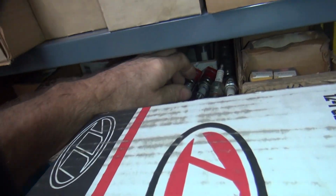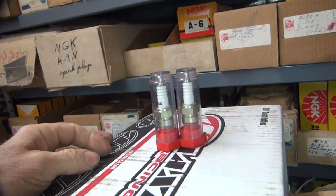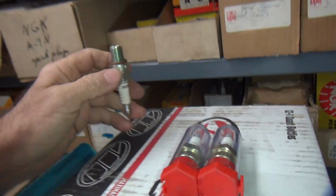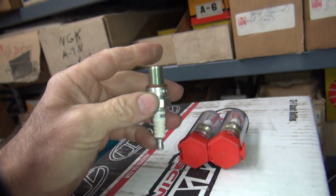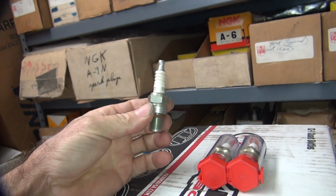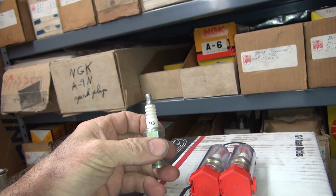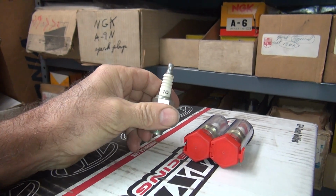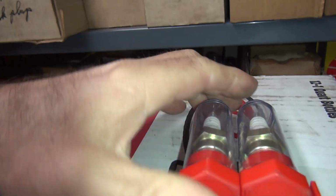And I even got some real weird stuff. When's the last time you saw an NGK plug packed like that? So that's these racing plugs here. Racing plugs have side electrodes, real short insulators. So there's your plug. It's a simple thing. It's got a 10 on it. They didn't have much color, not much coating back in the day. You just had what you had.